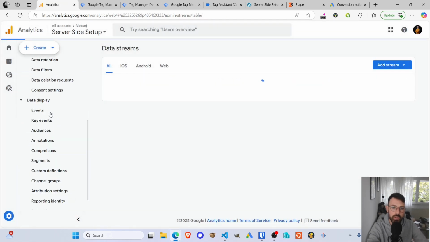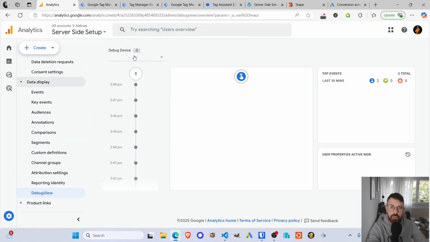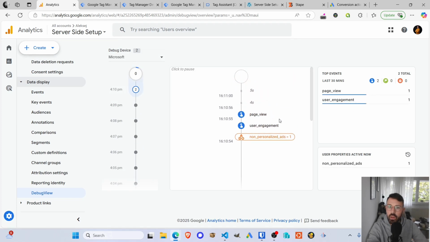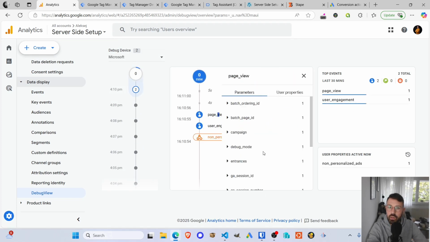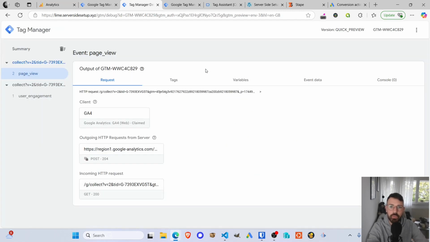And if I go back to GA4, hit debug view, I can see my page view originating from my tagging server.